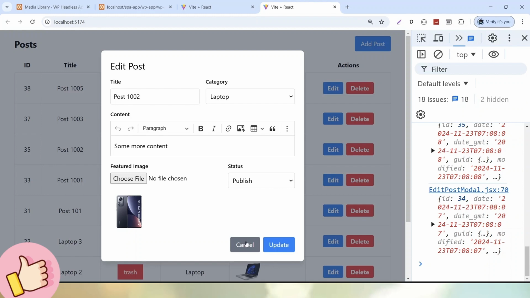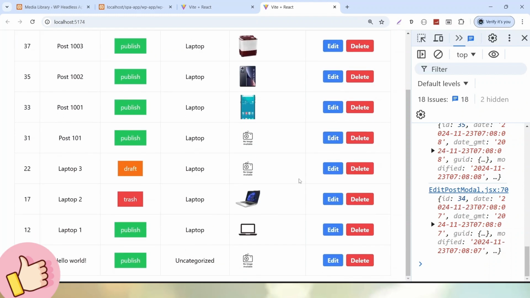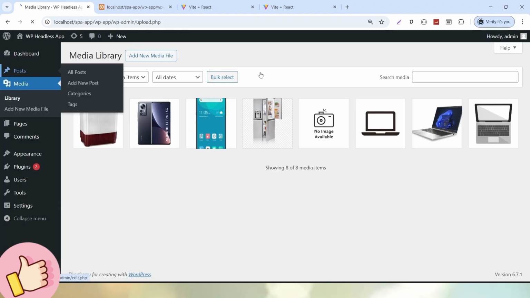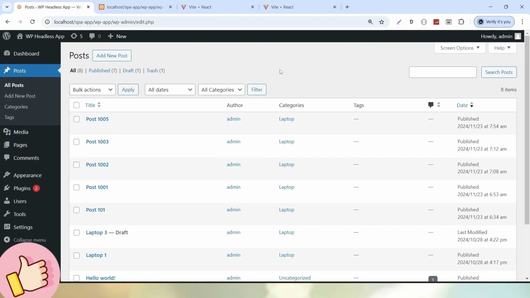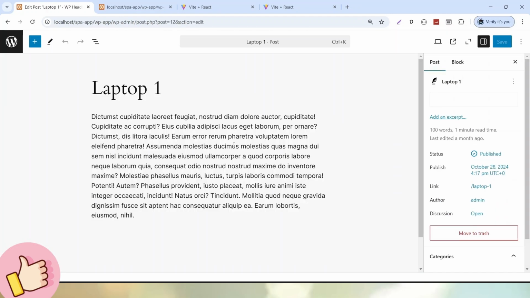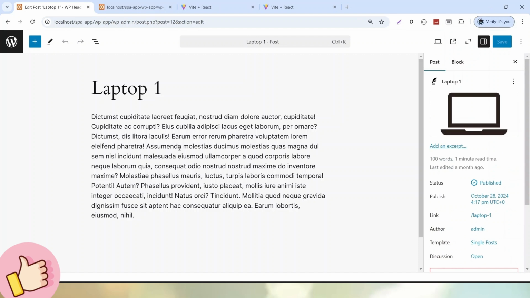And one more thing, let's click on this cancel button. If I go first inside this WordPress panel, click on post. And here, for example, if I click on this 101, or for example, it's laptop one, click on add delete button. So we can see that this post is containing lots of data.